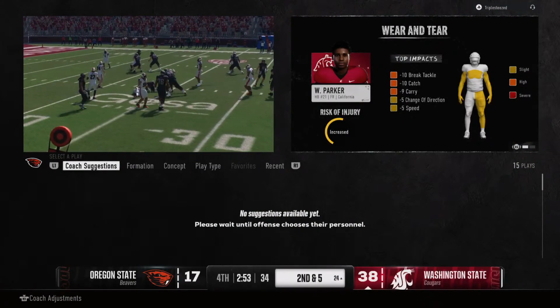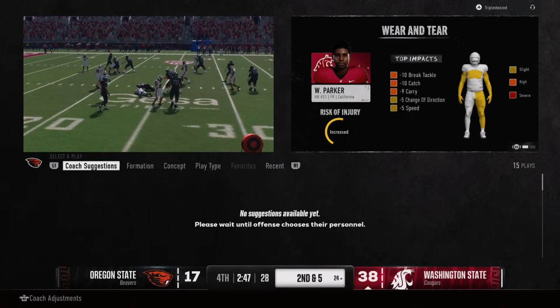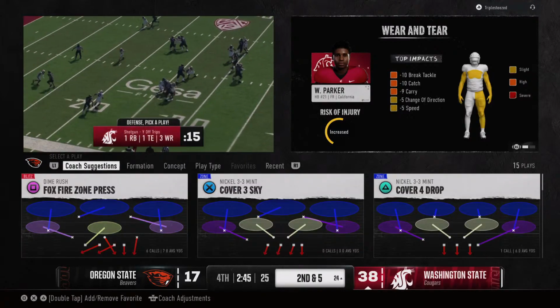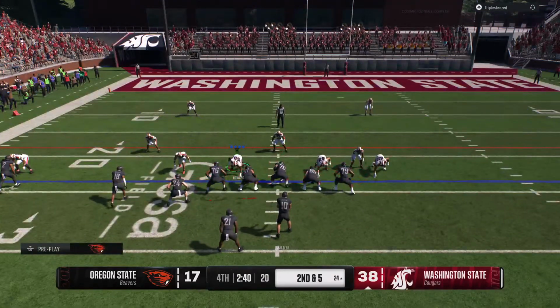Yeah, it's make or break time for this defense now. They got to get a stop, and if that's bringing more bodies in, bringing more beef in, they're running the football right up the gut, right at you. They're not going to throw the football in this situation. Time to be more physical and get this big stop. Halfway there on first down, it's 2nd and 5.